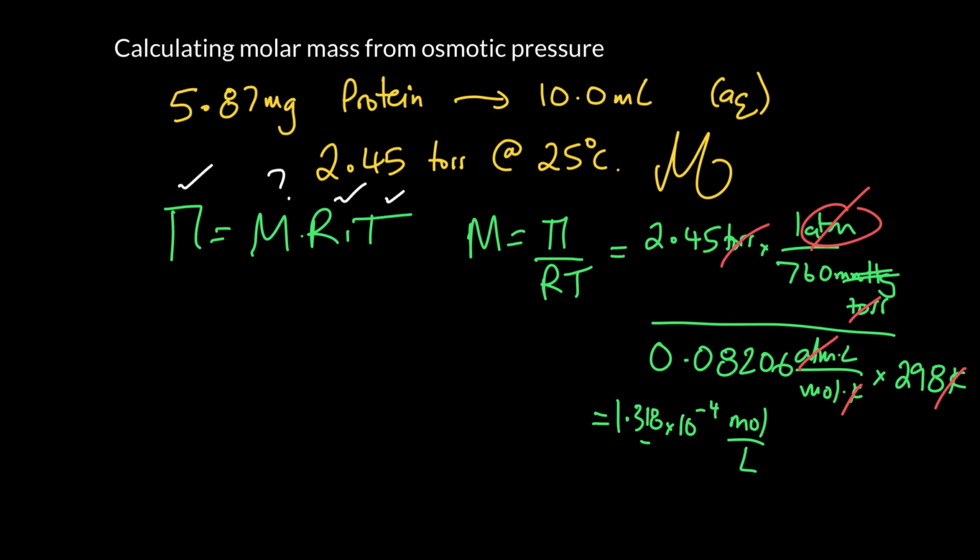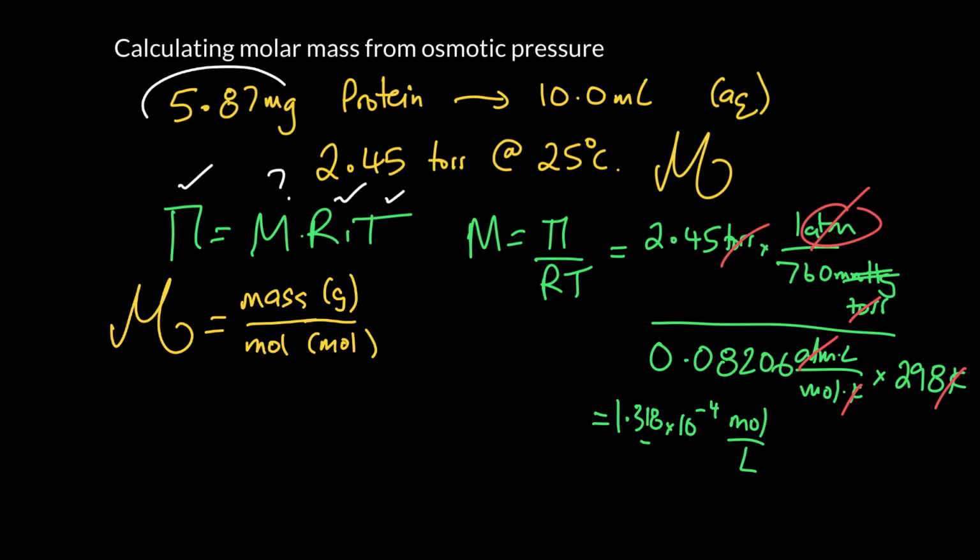All right, so how is that helping us here? It doesn't really seem like it's helping us at all, but we remember molar mass is the number of grams there are in a mole of something. Since that's just a ratio, it's the mass in grams over the chemical amount in moles. And what am I given in this problem? I'm given 5.87 milligrams, so that is essentially what I can have on the top there. I know there's 1,000 milligrams in a gram, so that's 0.00587 grams, because I'm just dividing by 1,000.